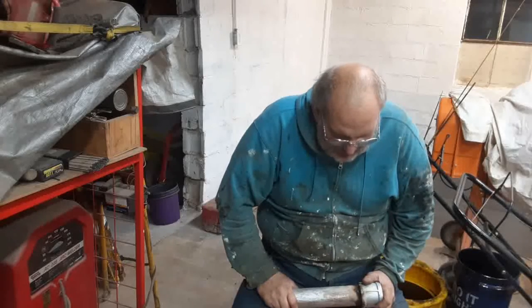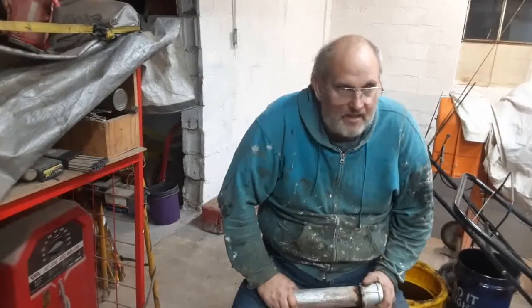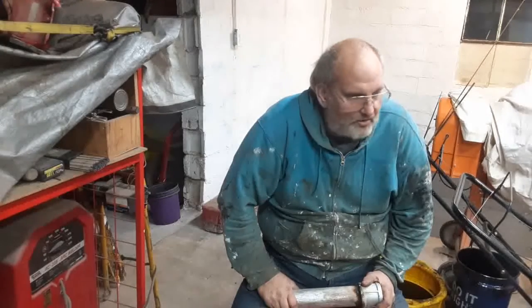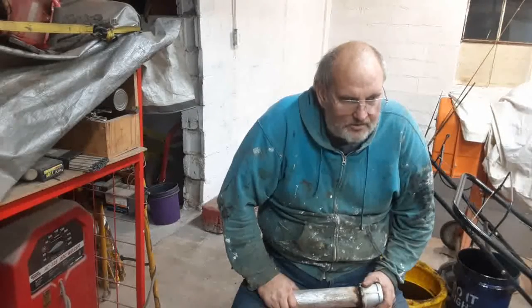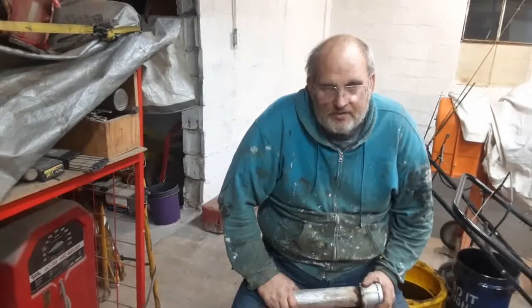This tank is very heavy. I cannot lift it. If I wanted to work on it on the bench, I couldn't lift it. And no point getting in a hurry over it. So that's the project at hand. I will keep you informed as we build this thing.